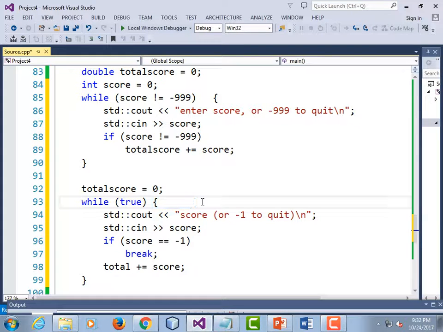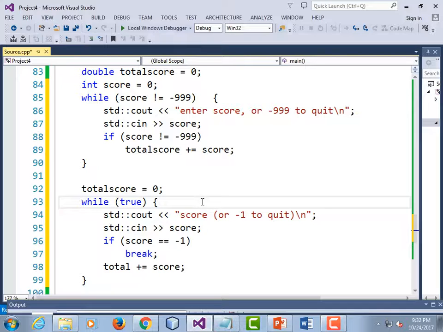So, two ways to implement Sentinel loops. I like this one. The reason I like this one is I don't have to initialize my score variable outside of the loop. I could have declared it inside the loop. That's fewer initializations I have to do outside the loop.